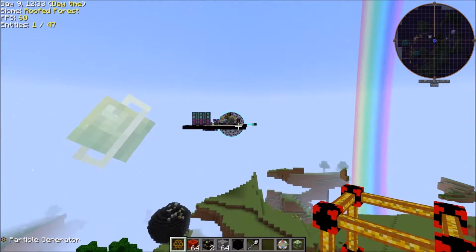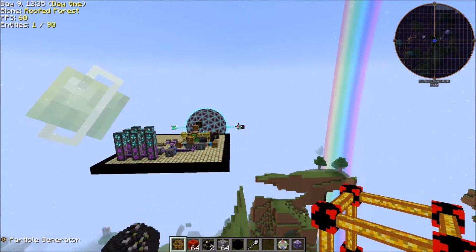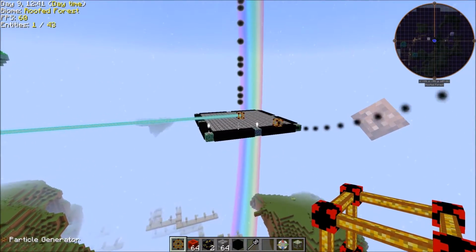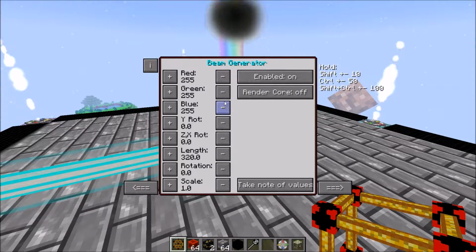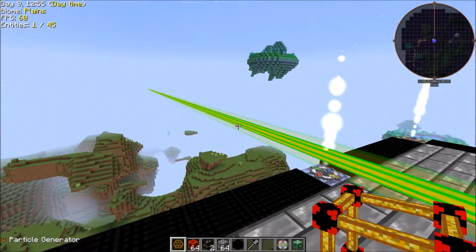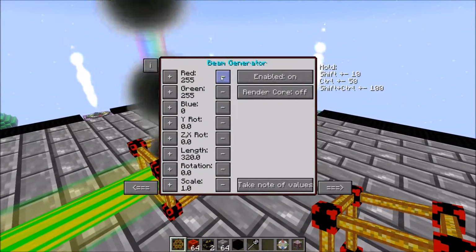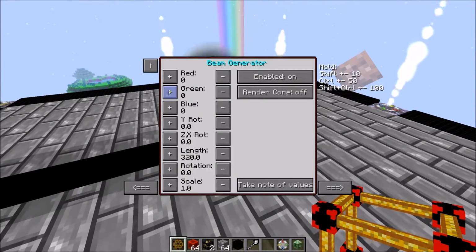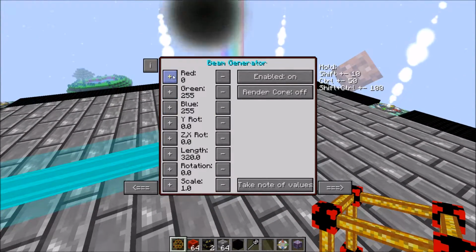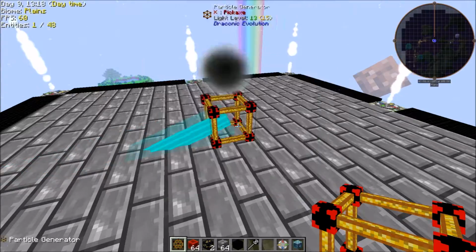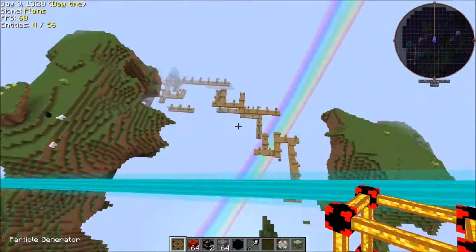Okay. But you'll notice that it creates this beam particle effect, just like, I've actually got one over here, the Draconic storage multi-block. Those beams that come out of that? Basically, it's just like that. But the nice thing is you can adjust the colors of this. So let's say, for example, we want it to be more of a red-green, this lime color. We can do that. Okay, let's say we want it just to be green. We can do that. If we want it to be black, we can do that. You can freely adjust the colors of this as you see fit. Now next up you have the Y rot and the ZX rot. So let's set Y rot up, and you'll notice it does a diagonal beam that comes out.